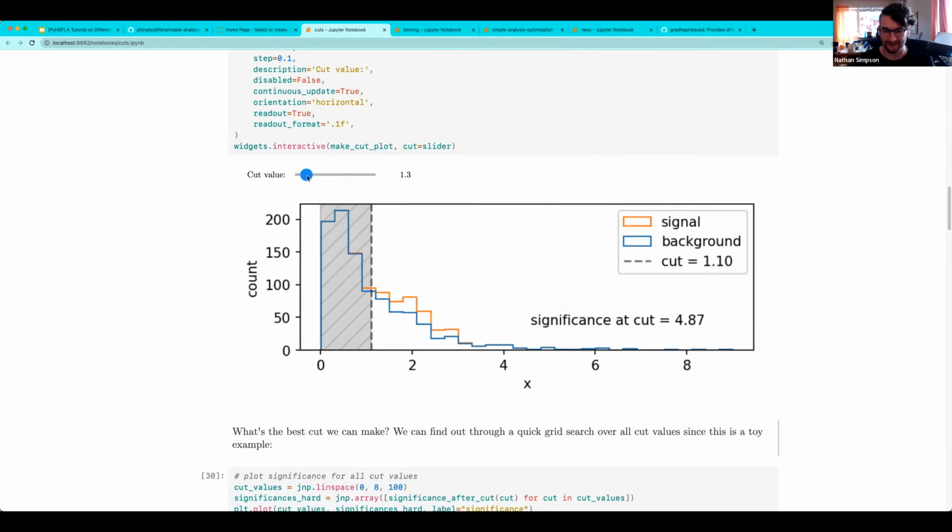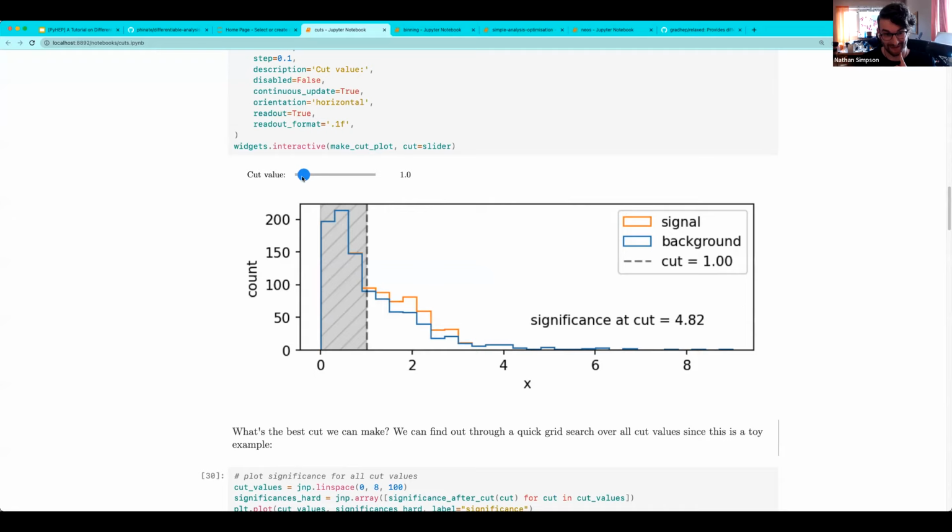cut. So if I put my cut all the way to the right, we have a significance of 0.03. I don't think ATLAS will publish that. So I'm going to say, right, let me dial it back a bit, see how much of the orange I can keep. So if I do like that, I'm keeping most of the orange. That's, oh, wow, 4.8 sigma. We're nearly there. We're nearly there to the grant application.